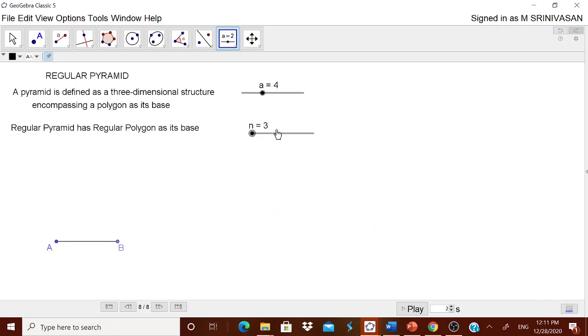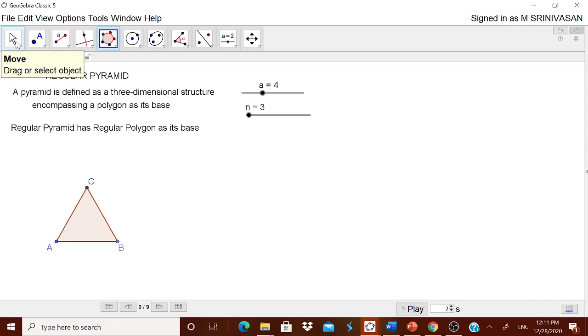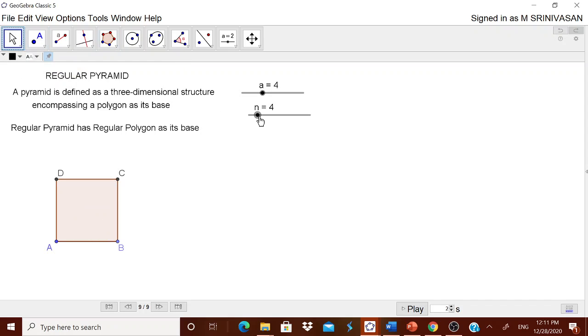Okay, now this n gives the number of the sides of the regular polygon. Go to this regular polygon. I am fixing the side of the regular polygon as this variable AB and the number of vertices as the variable n. Okay. Now you got an equilateral triangle. Now you got a square. You got a regular pentagon, regular hexagon, and so on.